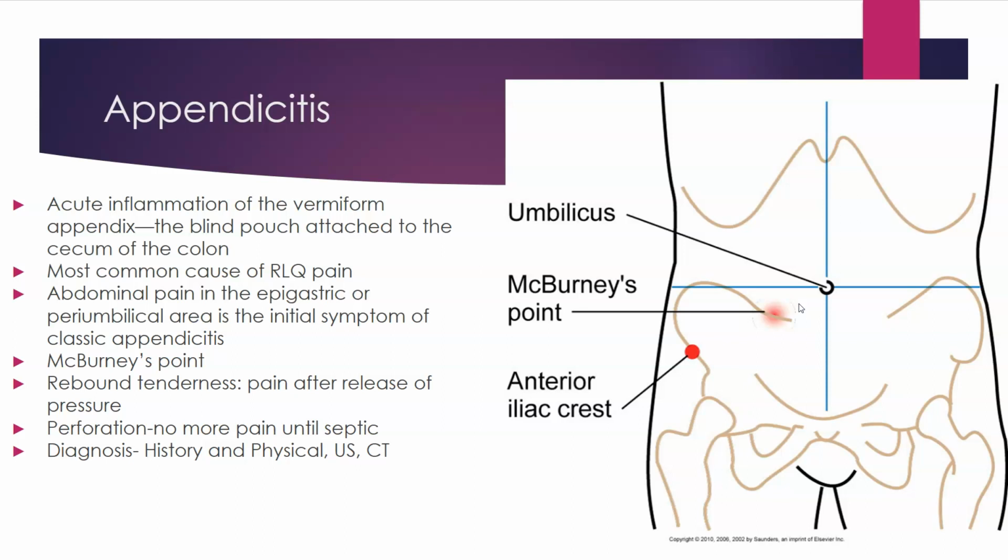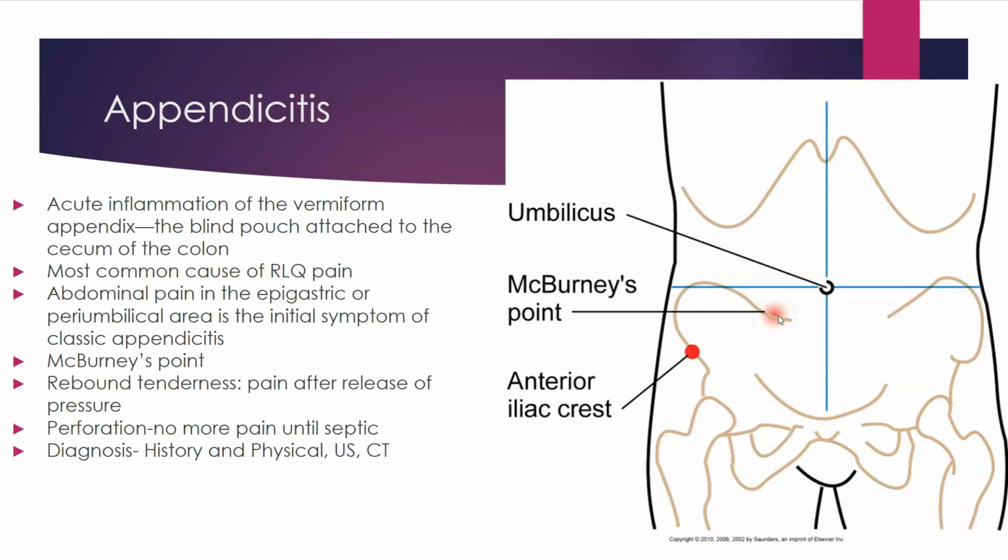But you don't necessarily have to know why it does it, just realize right lower quadrant, rebound tenderness, McBurney's point, all those things are big key factors of this one. Patients might have perforation of this, so if they have all those signs and symptoms and all of a sudden they're remarkably better, it might be a sign that this popped and ruptured, and so they will state that they feel better until peritonitis kicks in, and then they get really septic.